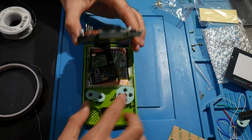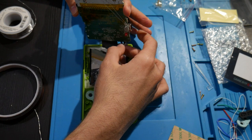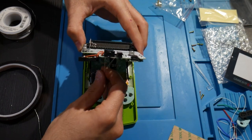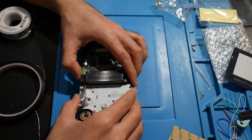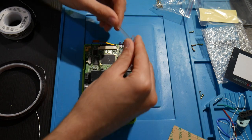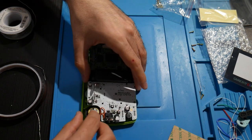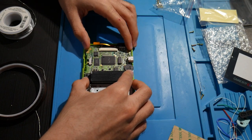So I just got the ribbon cable reconnected, got all the buttons in place. That should all be well and good here. Now I'm just more wondering with the wires, because we have the two wires installed here that we need. Not all too worried about that. Just want to make sure that we're not going to puncture them or anything else. It seems like they can just go in like that. The only thing is this piece right here, I haven't seen anything on what exactly to do with this. So I'm kind of at a loss for that, but everything else seems to fit and go wherever it all needs to. Got that reconnected.